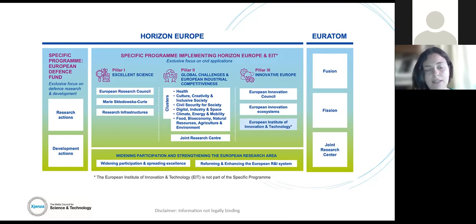Why is it not part of the pillars and it's horizontal? Because it's cross-cutting, and there are elements of widening within each pillar. Mainly the widening participation is there to assist countries that do not perform as well to catch up with the big players. There are specific schemes which can be found under this pillar to target that.